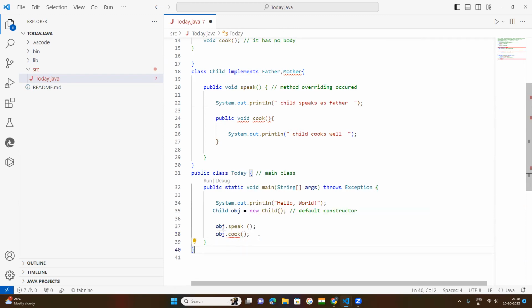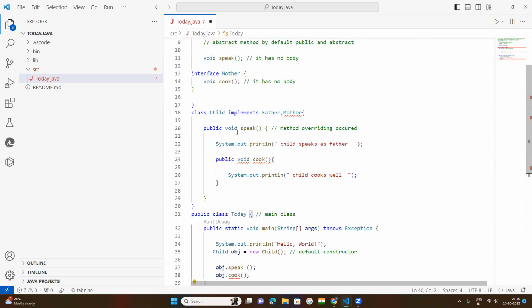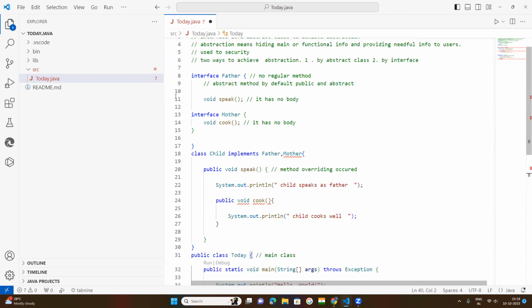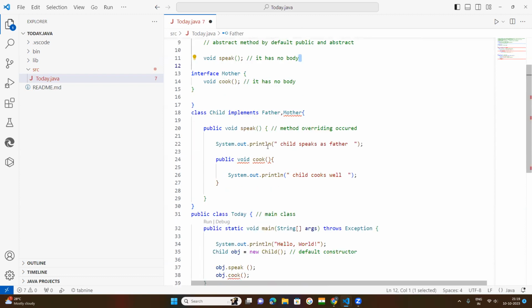Now why is it giving an error? Method cook is undefined for the type Child. Why? Let us look at the speak method. This is the abstract method declared in the father interface, and this is the cook abstract method declared here.